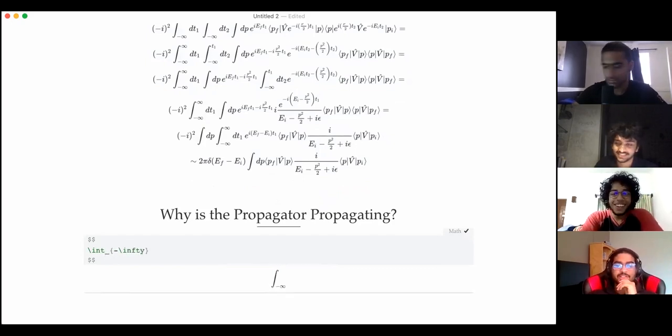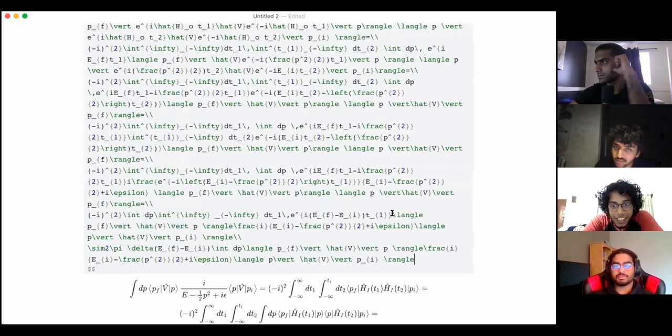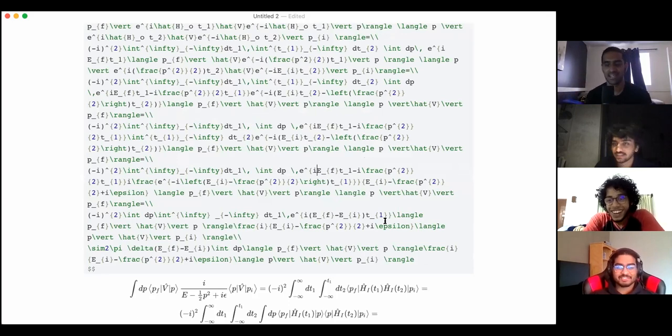Question here: when in the denominator you have E_i minus p squared over 2 plus the i epsilon stuff, is p the 3-momentum or the 4-momentum squared? One momentum right now. We're in one dimension of quantum mechanics. This is just our exercise that we're deriving. So p squared is in no way literally related to the mass m squared pole that we generally see. Here you have a pole at E equals p squared over 2. This is the analog of the on-shell condition.